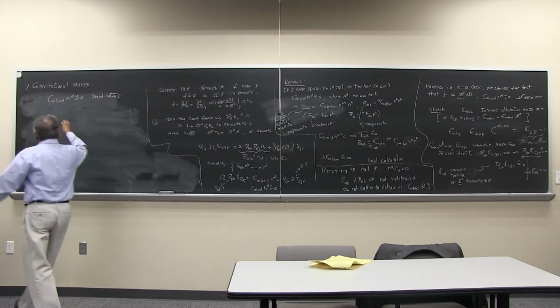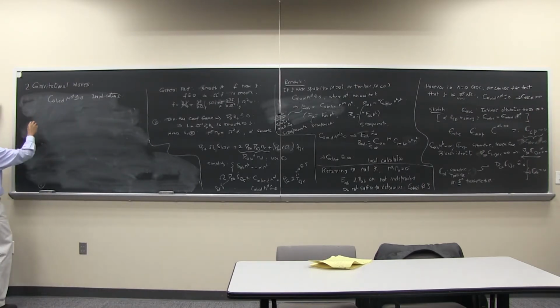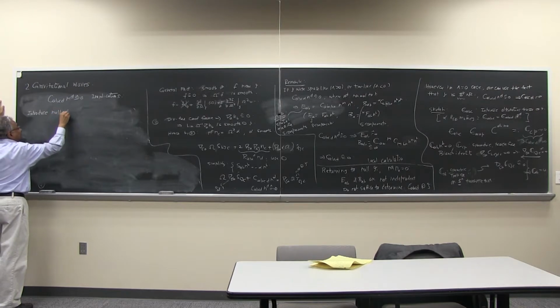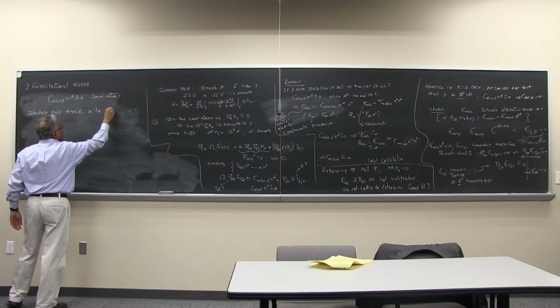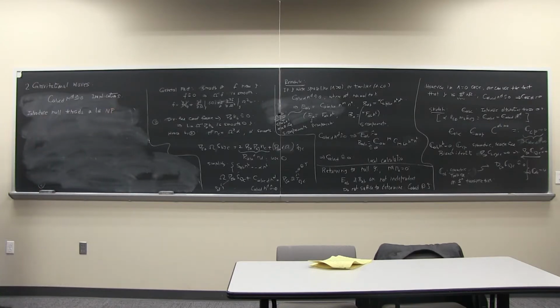So if this is equal to 0, then what does it mean? Now what I can do is, it is convenient to introduce null tetrads, a la Newman-Penrose. Okay, so what do we have? We've got scri, we've got physical space-time, and we've got scri. At the moment it's just scri-plus, but for concreteness I also draw scri-minus. I could have done the same construction at scri-minus. We just do it at scri-plus up here.